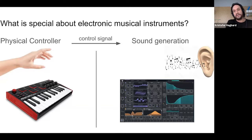This is not true for electronic instruments. In an electronic instrument you have a part that generates sound — usually software but it can be discrete electronics — and then you have to decide how to control it. The physical interface is not given from the beginning; it's something you have to make. Between them there is a control signal. This opens up a lot of creative possibilities because you can combine any sound with any type of interaction.